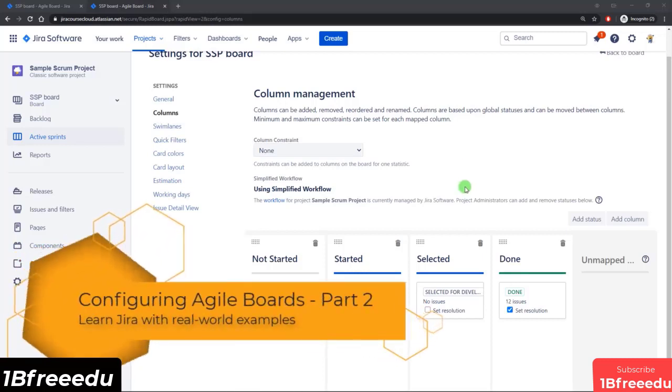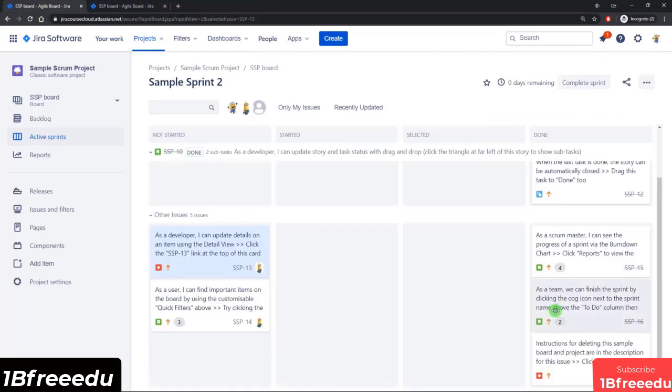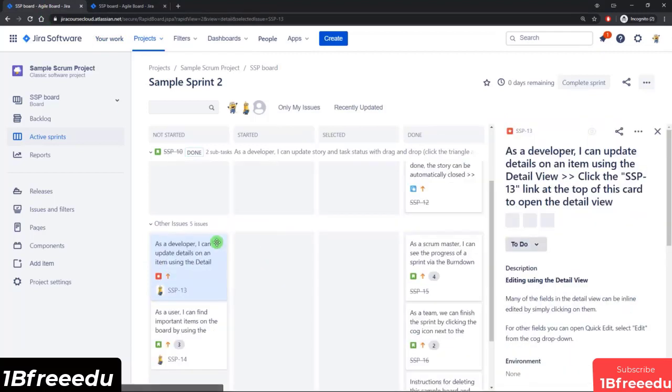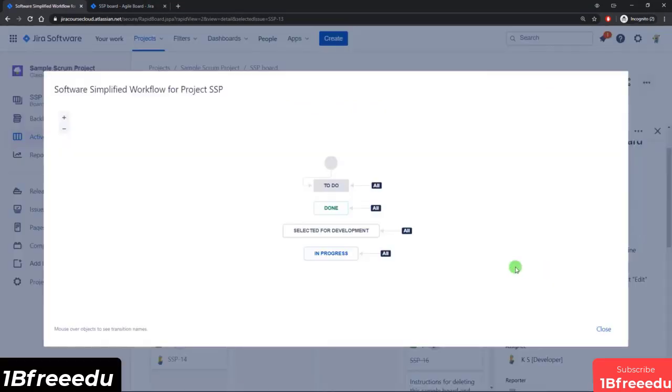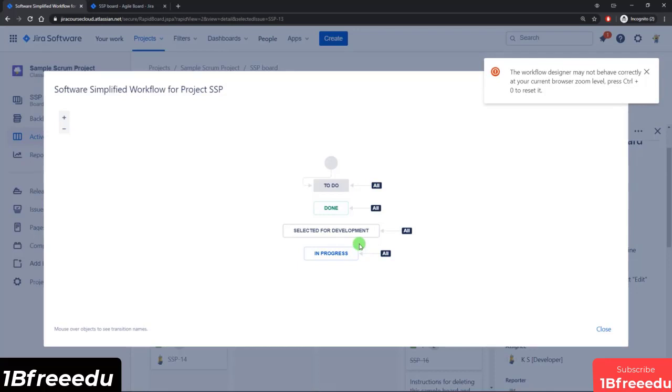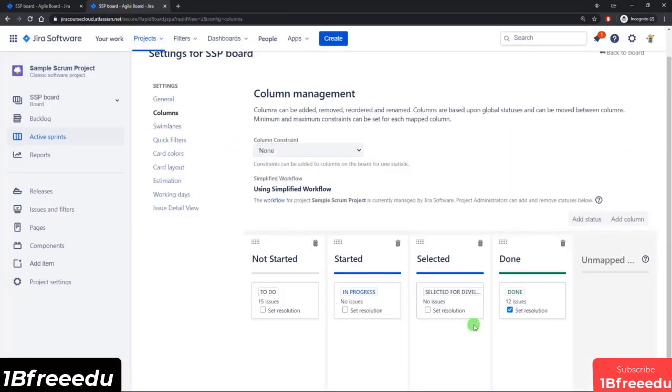One thing I forgot to point out in the last video is just around this new status. Because we added this new column and a corresponding status, now if I go to the workflow, so if I click on any issue and come up here and view the workflow being used, I wanted to confirm with you guys that this status is now part of the workflow and you can transition from any other status to this one. So that's just a simple way that you can actually modify the workflow. You can do so right here and add whatever statuses you want.